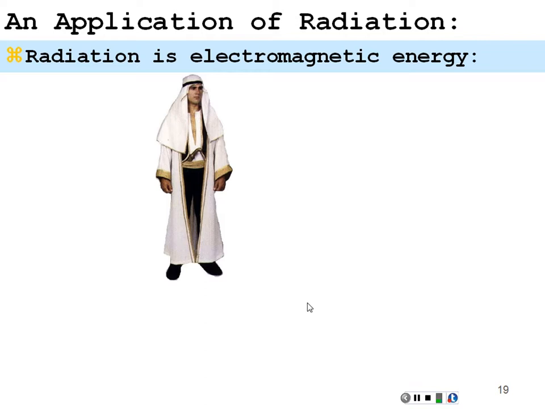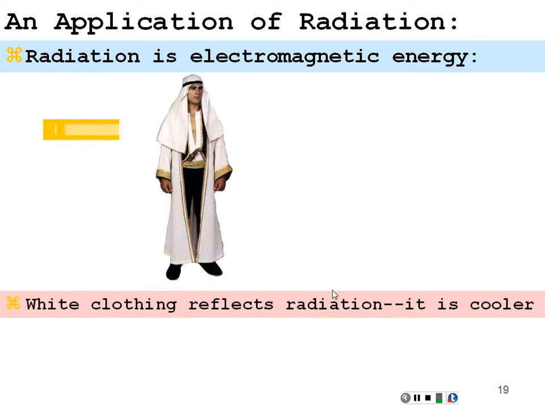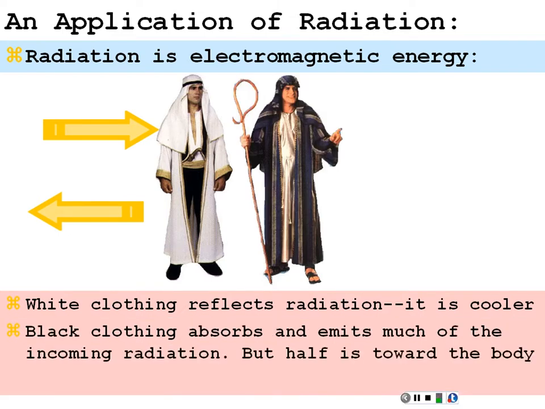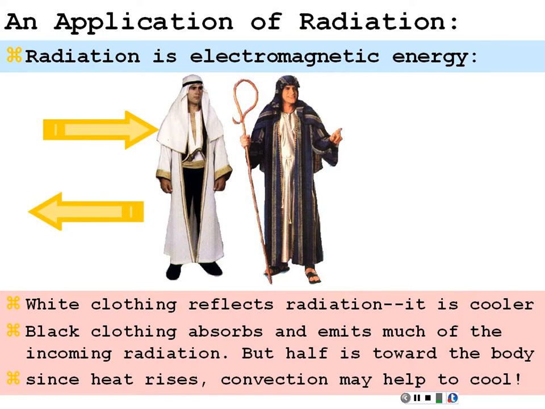Here's the application of radiation. Radiation is electromagnetic energy. White clothing is a very good reflector and by reflecting it would not absorb, it would reflect, emissivity closer to zero and hence it would maintain you as being cooler since you're not absorbing this electromagnetic radiation. Black clothing could be also considered cool in a certain sense. It's absorbing everything and it's emitting everything. Half of what it's emitting is back outward and the other half is inward so you can have all this hot air coming in and hence theoretically heating your body. But if you keep your clothing pretty loose that can cause a convection current to occur. You're heating this air, air starts to rise and cooling air will come in and you get yourself a little bit of air conditioning going on if you have loose enough clothing to allow you to stay cool. So even the dark clothing could be cool as well.